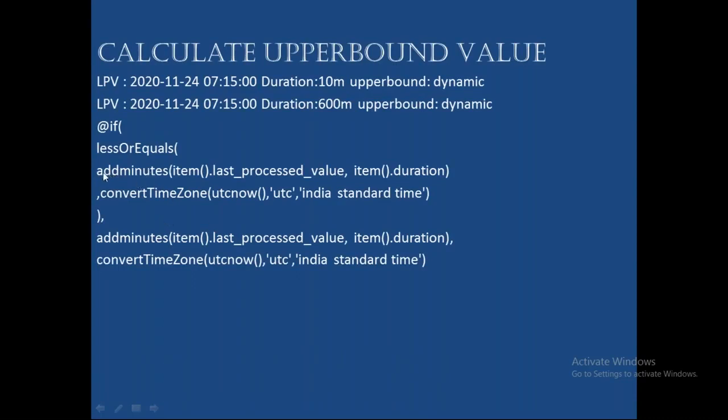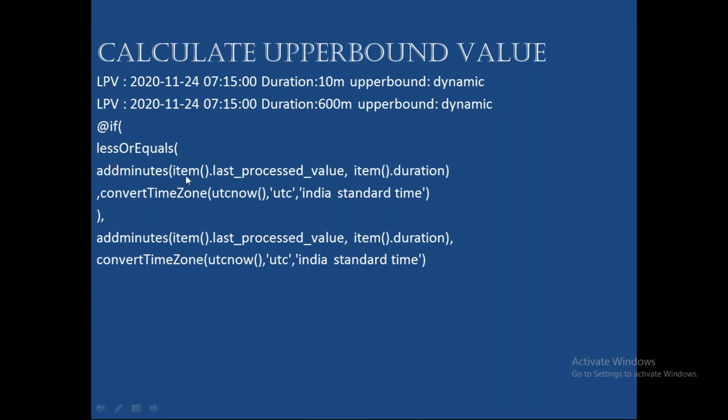Okay. So first thing I am going to do is calculate. Don't consider this, please, because you will have a lot of confusion if you look into this. First, only two things are important here: add minutes and convert time zone. So first thing is add minutes. Why are we adding the minutes? Because if you add some minutes or hours to the last processed value, then we can get the upper bound value. That's why we are using add minutes.